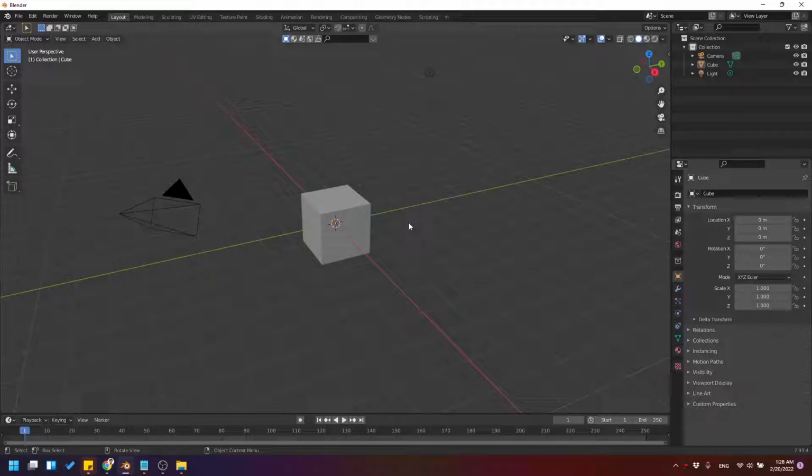In future lectures we will also learn about rigging, how rigging works, and how we can create animation. Now I'm going to introduce the tool and how we are going to interact in the 3D space.